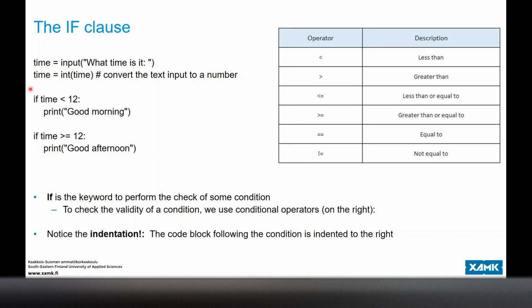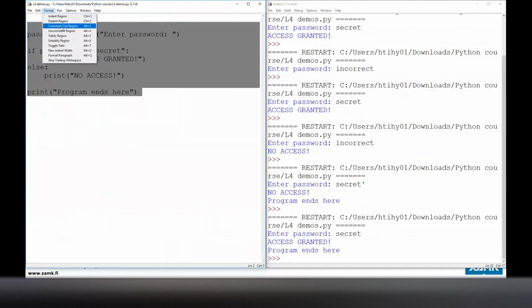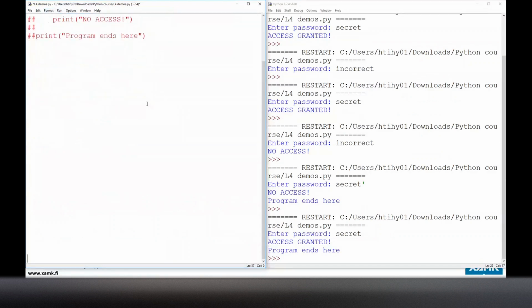So if we take this example from the left here, we should be able to do another example, this time having to do with the time of the day. So let's do that real quickly. We get rid of this previous example and we start with a new one. Okay, so this example was the time of the day. So first of all, we start with user input.